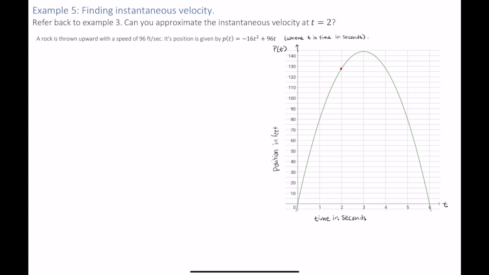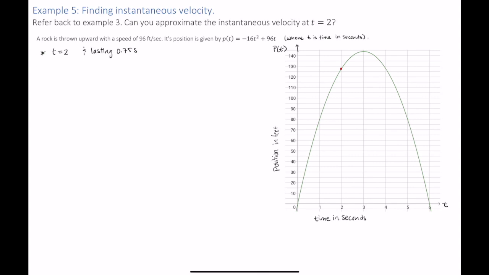So let's start with our first secant line, and I'm going to sketch this other point in blue. I'm going to estimate, that is, find the average velocity starting at t equals 2 seconds and lasting 0.75 seconds. And I'm actually not going to find a secant line. I should speak a little more clearly there. I'm going to find the slope of this secant line.